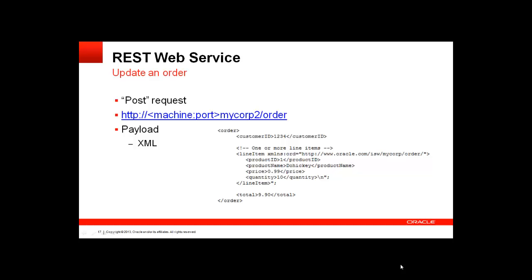The next part of the demonstration will be updating an order. So from the mobile application, I will issue an HTTP POST request. And there we can see machine name, resource, and order is a particular thing here. And we have to supply a payload because I'm ordering some piece of kit. And so I have to supply in the payload the customer ID, the product ID, its name, its price, quantity, and total. And so that URI and payload will define me issuing an order to the REST web service.